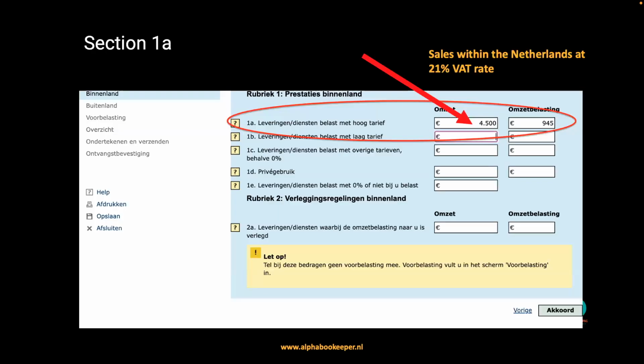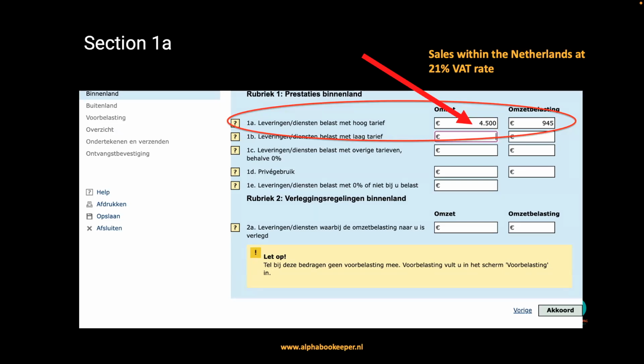So now this is what the form looks like. When you open the VAT returns form, this is what it looks like. Section 1A is where we report activities that are 21%. So for this lesson, our activity is coaching services, and it is 21%.